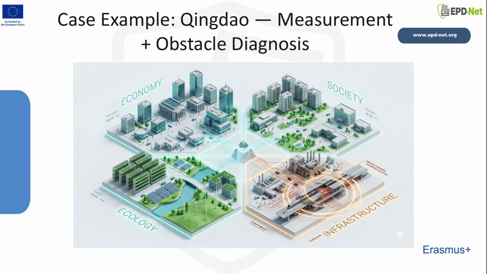Rather than stopping at a score, the assessment asks which subsystem is constraining improvement and how planning should respond. This makes the case highly relevant for practice. It shows that resilience metrics are most useful when they help direct attention toward bottlenecks, inform prioritization, and support targeted enhancement strategies rather than simply describing conditions.